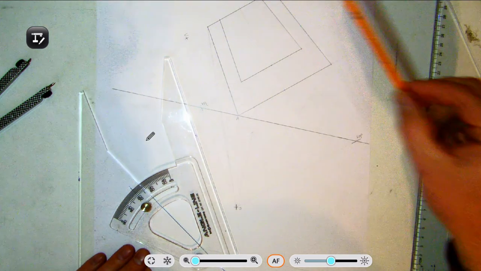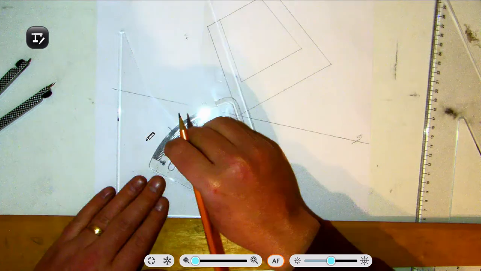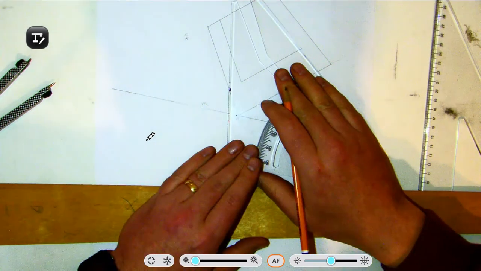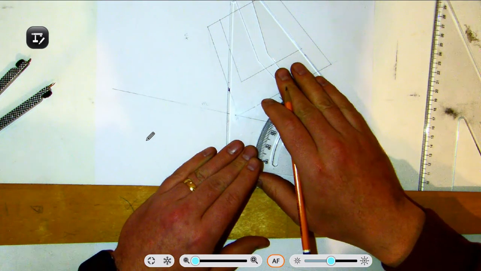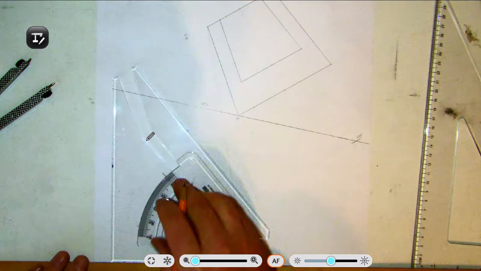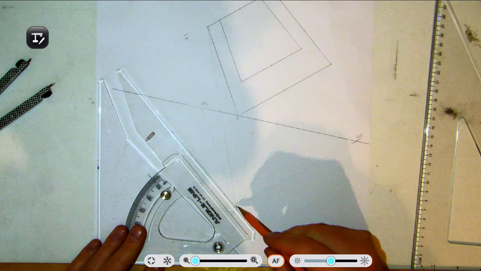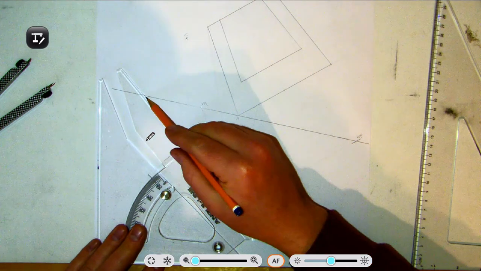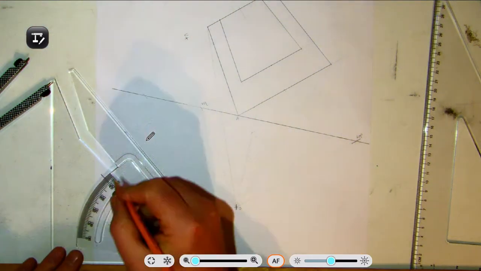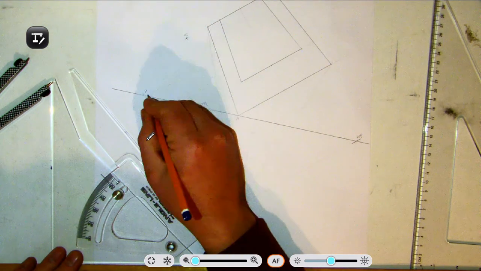To do that, we just take our adjustable set square, set up, and then from our spectator set up our vanishing point. So in this question we have VP3.